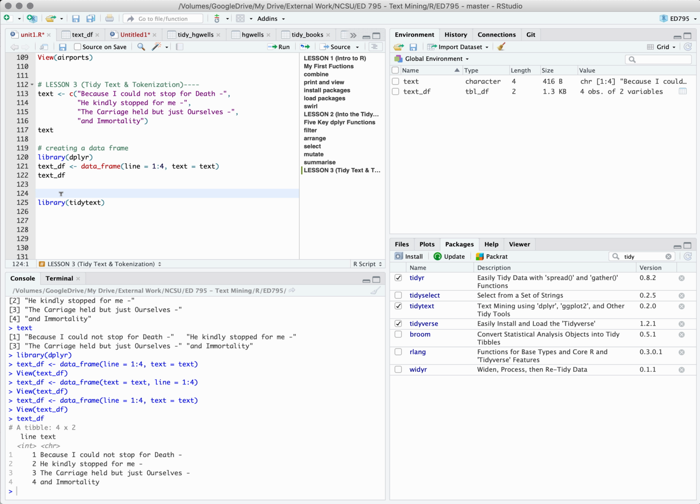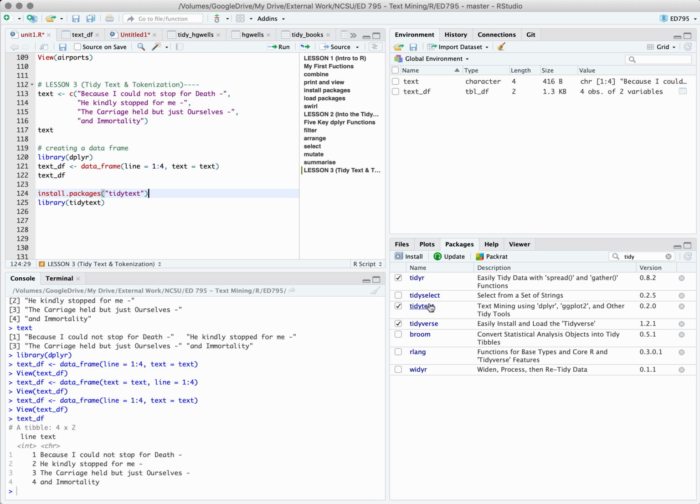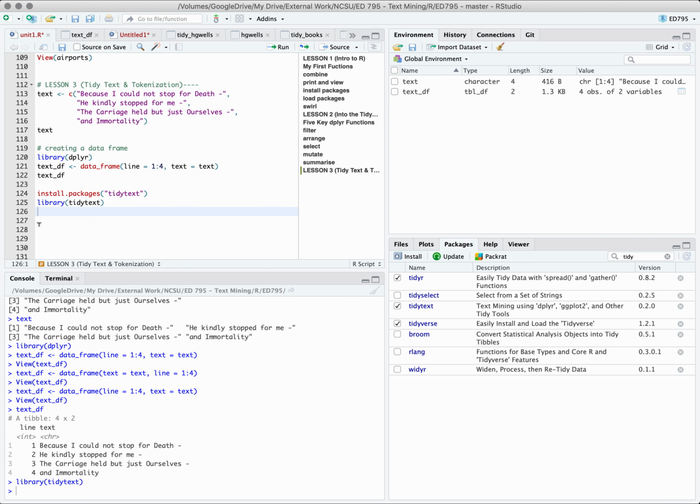However, I think at this point you may not have installed it. So I'll go ahead and just install it again. Install packages. Remember, we want to use our quotations when we're installing packages. TidyText. And then we can just run that command. Or we could also just go to install, type in TidyText, and then just install it that way. But as you can see, I already have it installed, so there's no reason for me to install it again. So once we've got it installed, obviously we're going to want to go ahead and load it. As you can see, I already have it installed and loaded, ready to go.